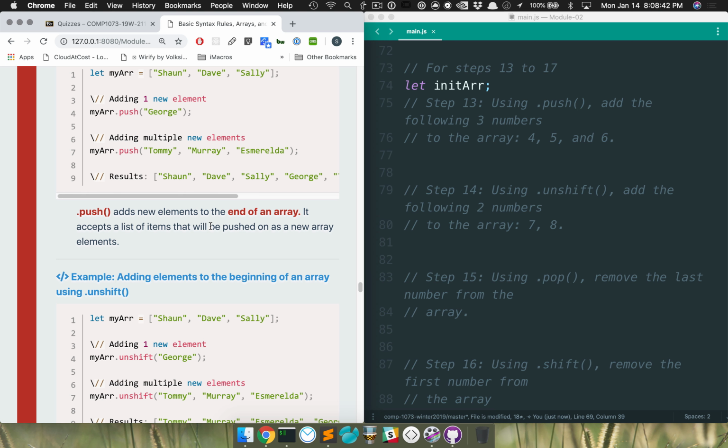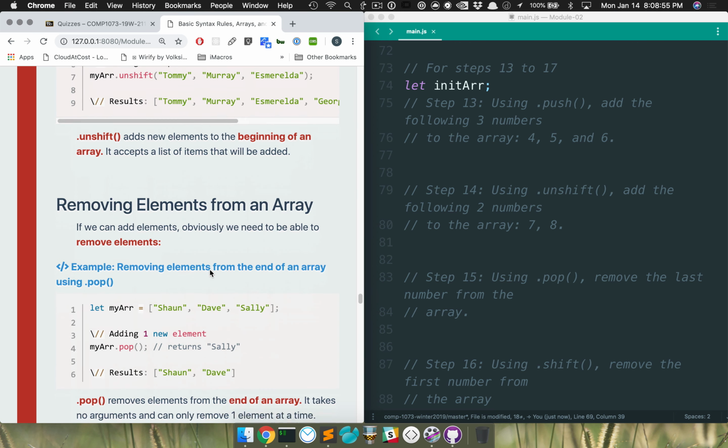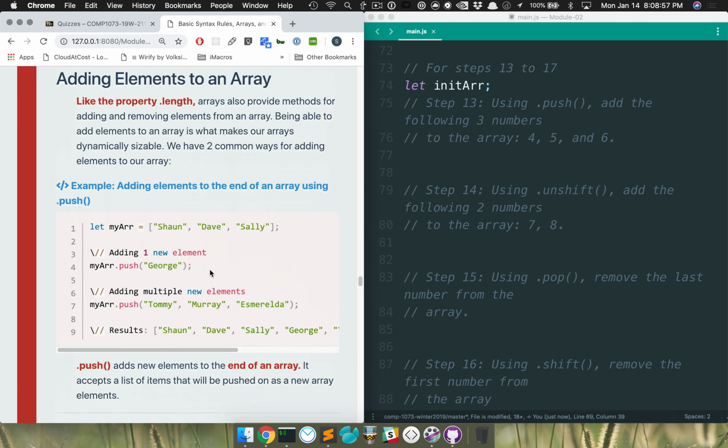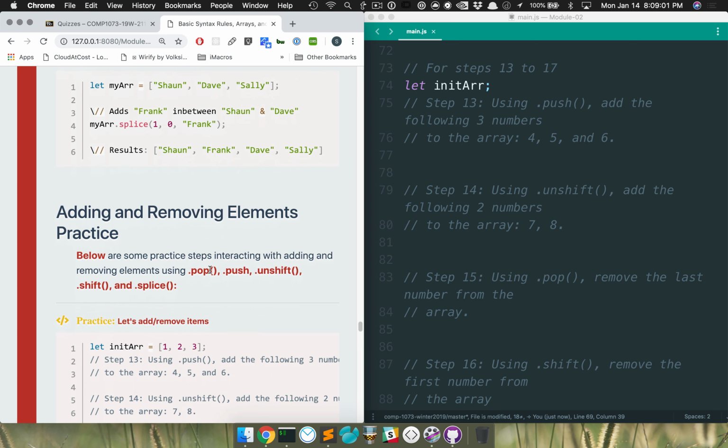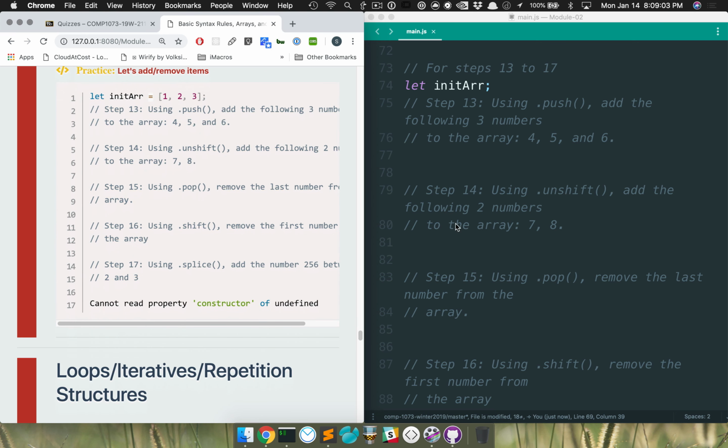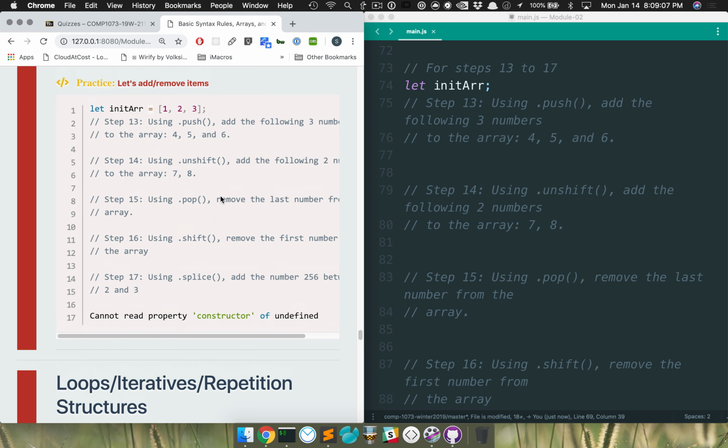Push basically means take the value that I'm passing as an argument to push and add it to the end of my array. Okay? So, I will show you what I mean. Let's do steps 13 to 17 here.